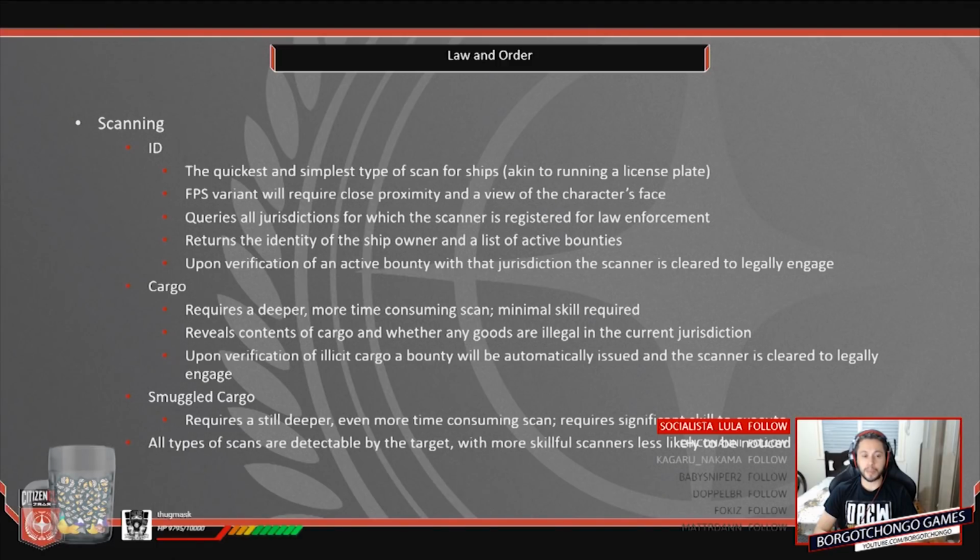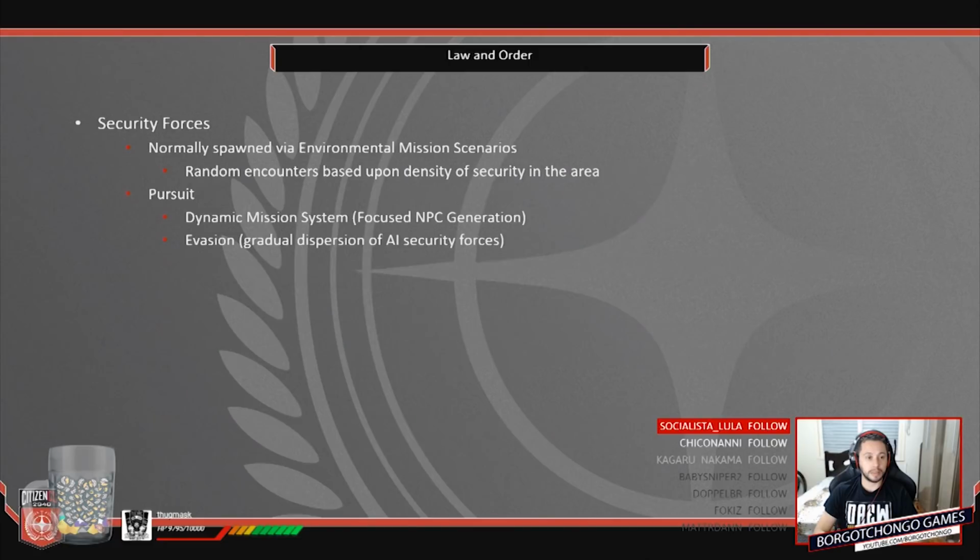All of these scans are, of course, trackable by cargo too. With more skillful scanners, you're less likely to be noticed.